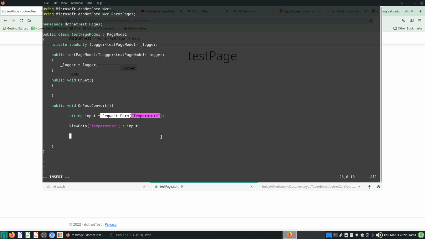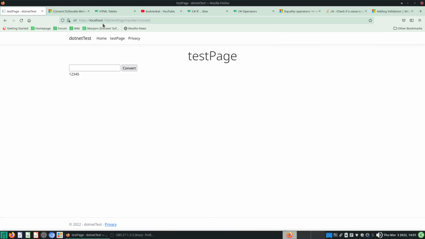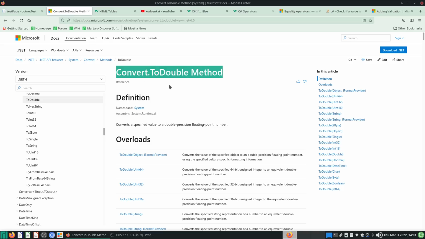A double is a decimal number, so you have to convert it into a double type in order to perform maths on it. Performing mathematical functions on a string doesn't really make sense.